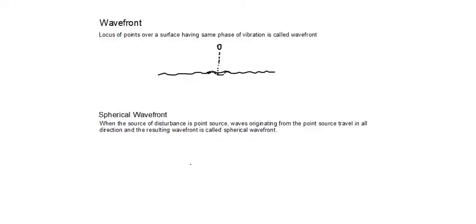Now let us get back to the other topic. We can classify wavefronts into three main categories. One is the spherical wavefront. So what is a spherical wavefront? Based on the source, we will consider these as three: spherical wavefront, cylindrical wavefront, and plane wavefront. Now imagine that as we are learning with this form of disturbance, the source of disturbance in the case of light will be the light source.